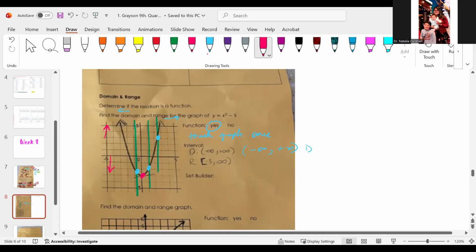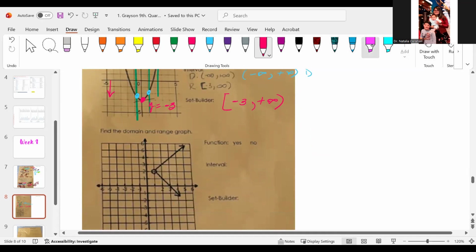It looks like the vertex is right here. Do you see that? This one is y equal to what? But it doesn't go further than -3. So you put a bracket right there because it's a closed circle. And then how far does it go up? Forever? There you go. But with infinity, you have to put a parenthesis because we can't say infinity is a definitive number. It could be 1 million, 2 million, 100 million. It just keeps going.